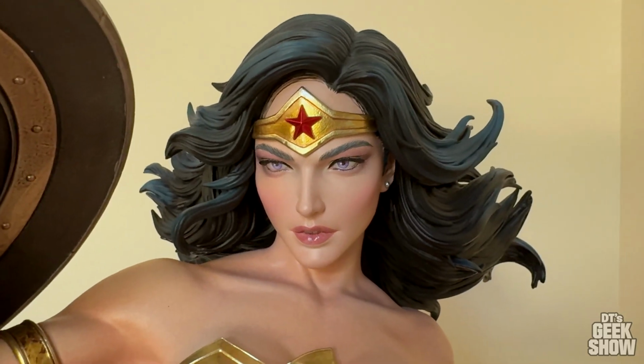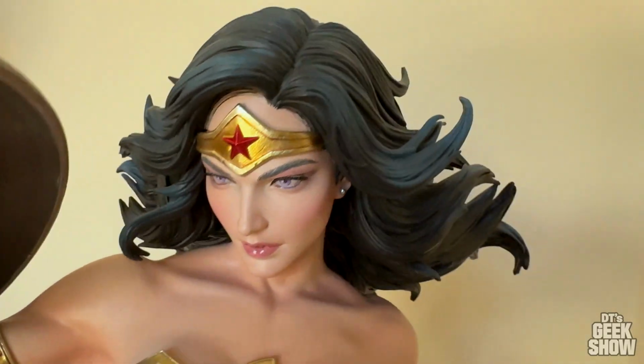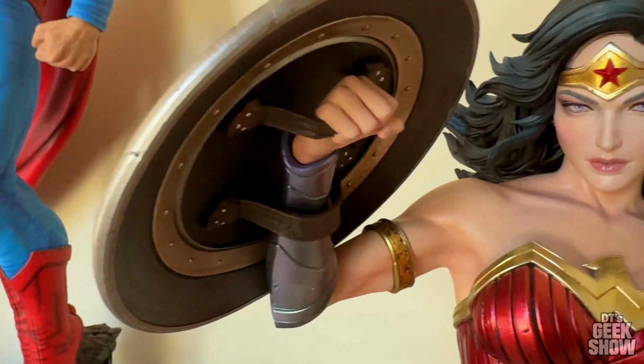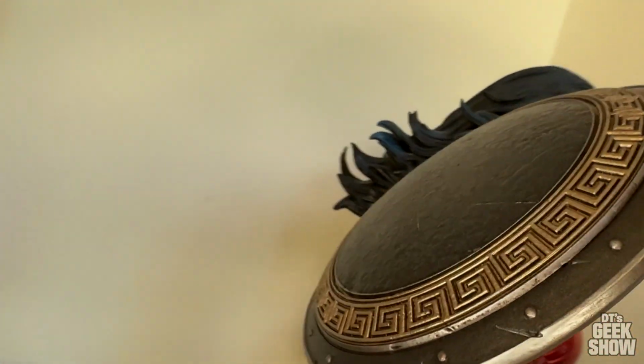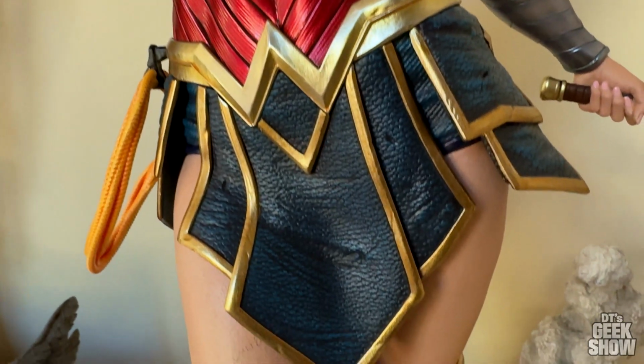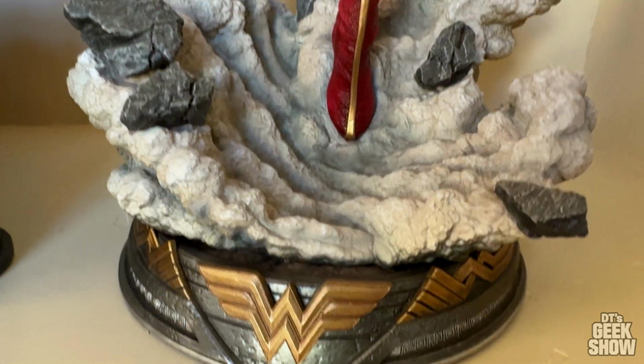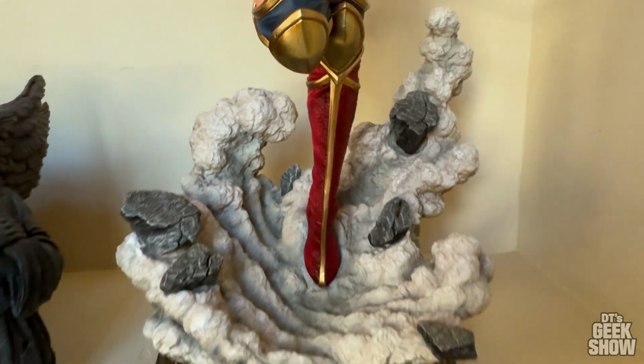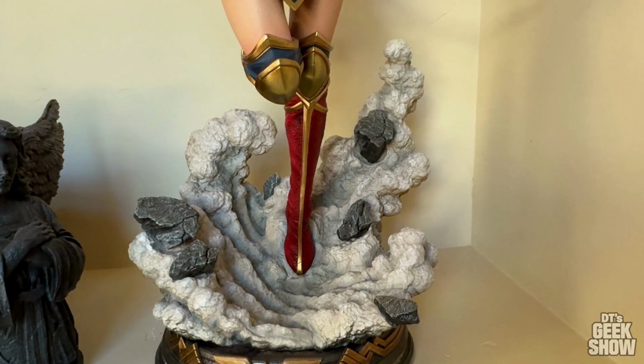I think this one is awesome. Great option. Look at that hair on that one. Great details in the shield. Very nice details on the suit. The base itself isn't too much to write home about, being this kind of dirty cloud look.